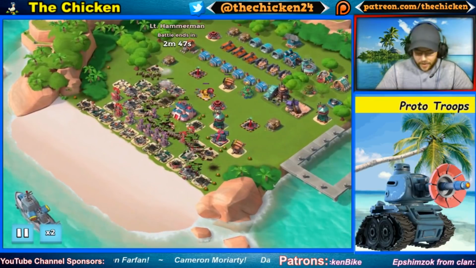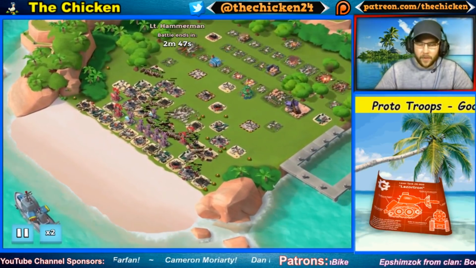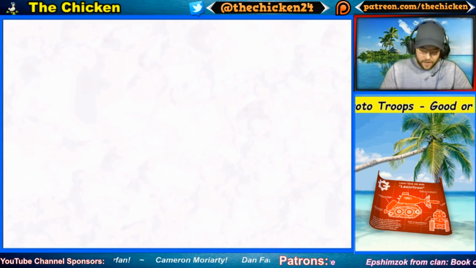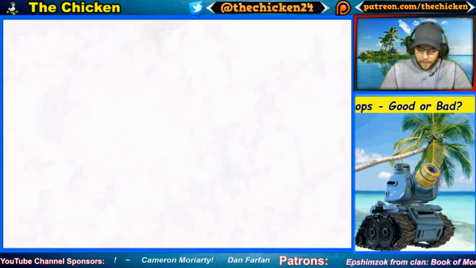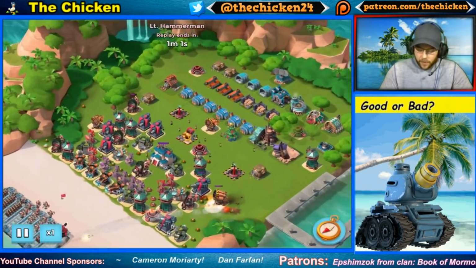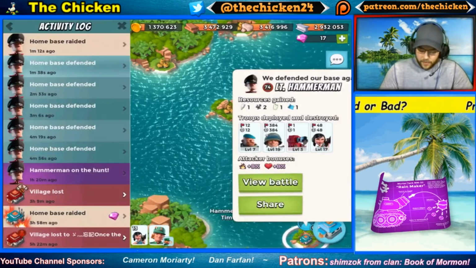So stage 6, kind of tough for this really bad layout that we have, and we only have a couple proto-troops. So that's enough defense. Let's switch to offense and see what we can get done. You know what's weird, what I just noticed? When Hammerman attacks us, it turns into the summer base. Strange. It's weird seeing the Beachmas tree in the summer place, but yeah, there's that.